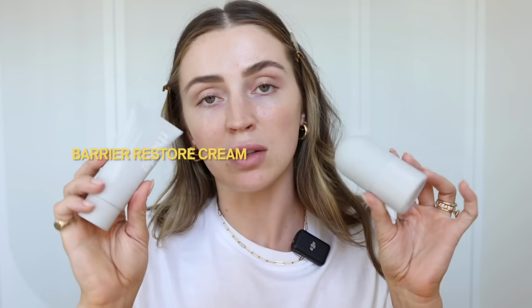Listen, I never say no to overly dewy skin. I love a Hailey Bieber glazed donut vibe. It feels really nice. I can't speak on any long-term effects of this, but it does give quite a juicy little layer to the face. Not bad, not bad. Let's follow up with the rest of the goods. The peptide glazing fluid and then the rich face concentrate, the barrier restore cream. Just to make it a full little Rhode skin prep moment.